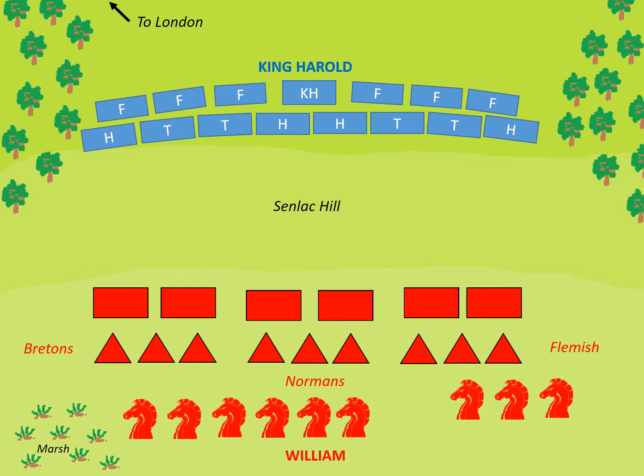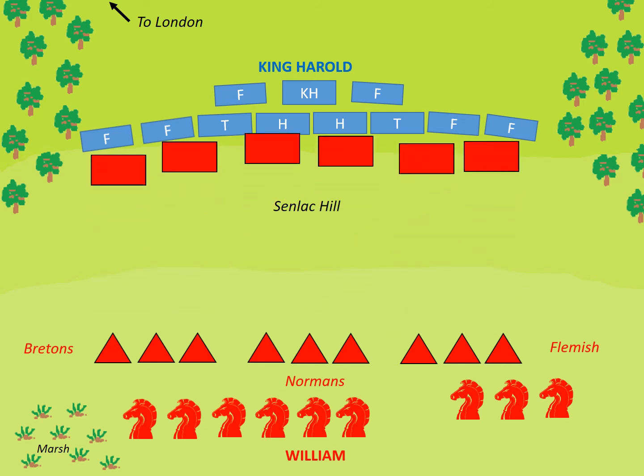So, during this encounter, it is worth pointing out that Saxon discipline had begun to break down. At some point, Gyrth and Leofwine had both been either killed or wounded, but certainly they were unable to command their wings. Not only that, but other Saxons had been killed, and their places had to be taken by the fyrd. The shield wall still held, but it was not as strong and as disciplined as it had been before. William, having little other option, threw his infantry back against the shield wall.